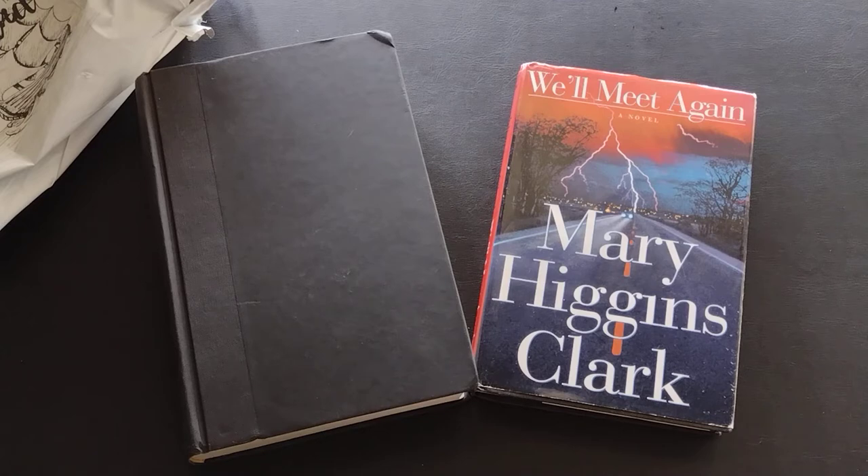My overall impressions: I like that they sent hardcovers — that's nice because hardcovers travel a little better. But I'm disappointed because I was hoping for newer releases; the latest one is from 2009 and the other is from 1999. At this point, if I was interested in reading some of these older books I probably would have already dove into them. I do a lot of shopping at used bookstores and these are the kinds of books I would just pass right by. Having said that, it's ten dollars, and figure it probably costs them about four dollars in shipping if they did media mail.